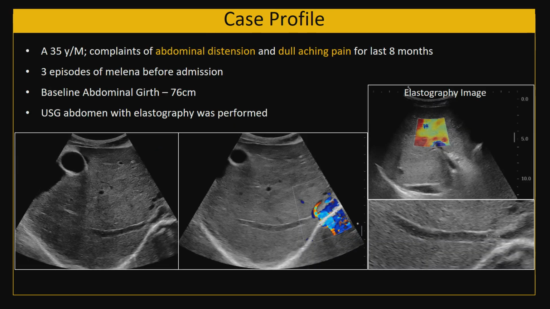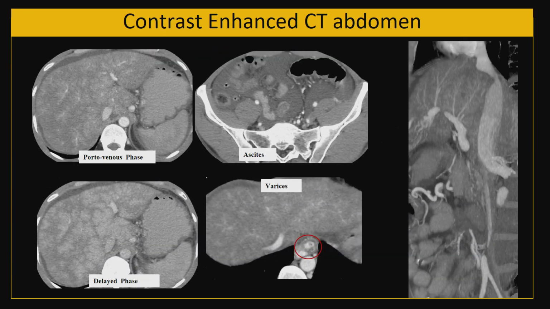So coming to the case, this case has already been shown. In this case, there is a short segment occlusion of the right hepatic vein with multiple collaterals, and this is an elastography image. This is a very helpful image whenever we do ultrasound, especially for Budd-Chiari syndrome. We can see there is congestion, which is shown by the red color and the yellow color, and we can see there is short segment occlusion. So this is a CT which is typically showing a flip-flop pattern with the presence of varices with a patent IVC.